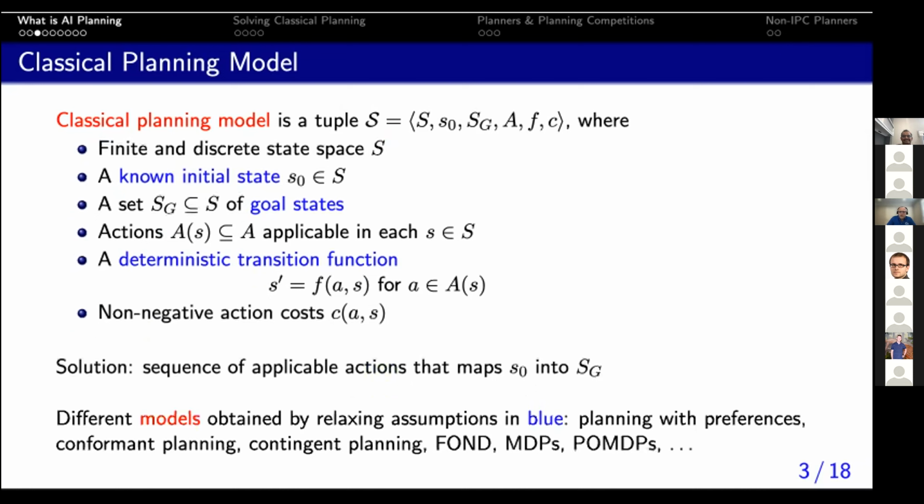Pretty easy. Going beyond classical planning, relaxing the assumptions marked in blue here results in more general models, such as planning with preferences or soft goals, when the hard goals assumption is relaxed. Conformant and contingent planning deal with partial knowledge about the initial state. So if you don't have a known single initial state, you can have multiple possible initial states, or you can have a belief over the initial states. Relaxing the assumption on deterministic action outcomes will result in non-deterministic or probabilistic planning. Relaxing the assumption of observability in general takes us into the realm of partially observable planning.